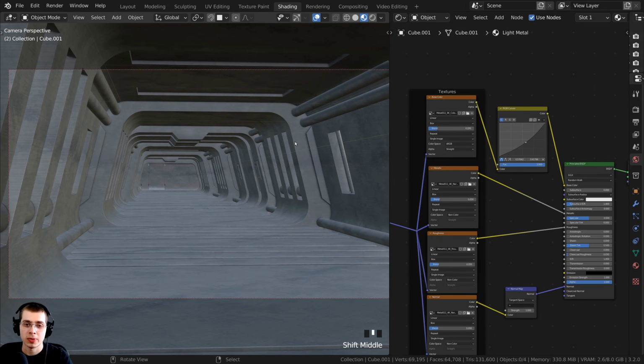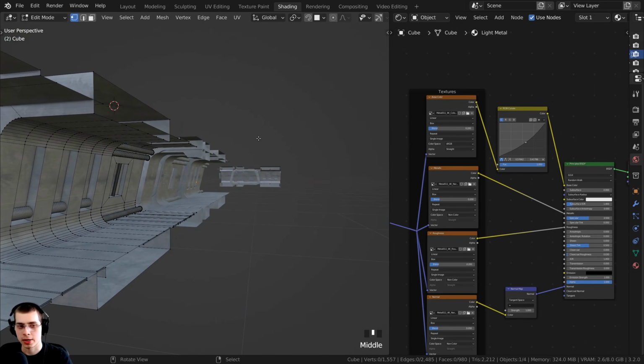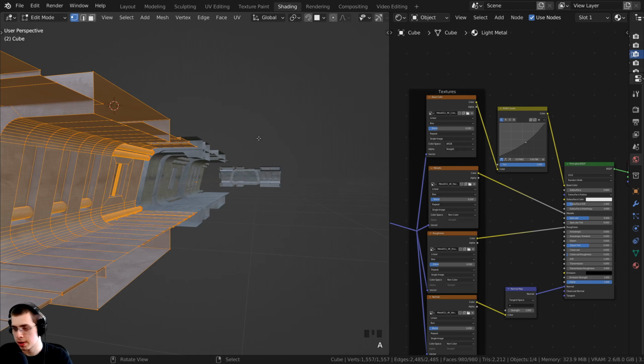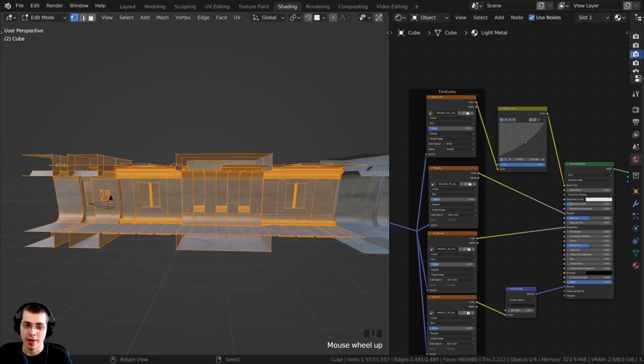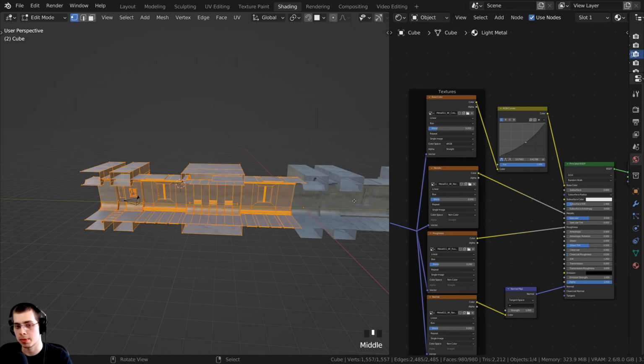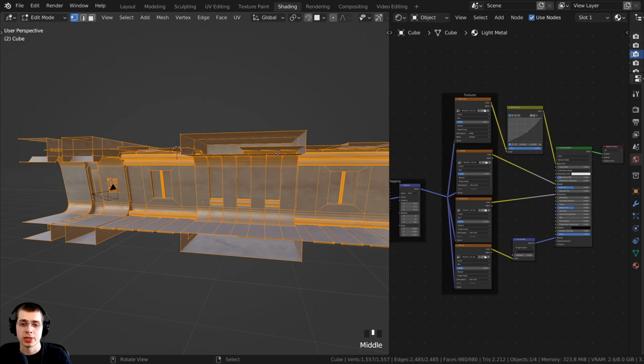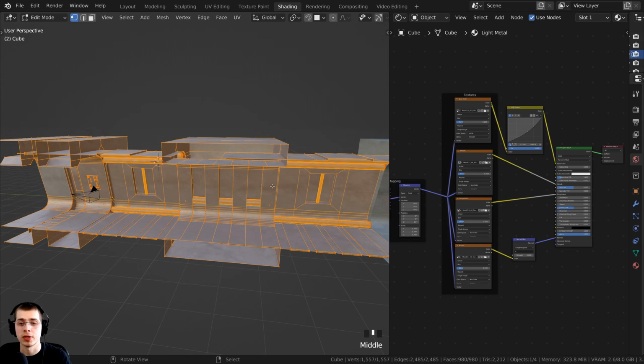So what I'm going to do is select this object here, and then I'm going to press the Tab key to go into edit mode, and I can just press the A key to select everything, and I can press the period on the numpad just to zoom over to this. So we can just add the different materials to this part, and then it's going to be mirrored and arrayed over. So I'm just going to select the parts that I want to have the dark metal.